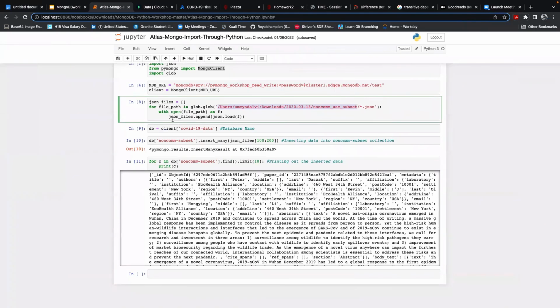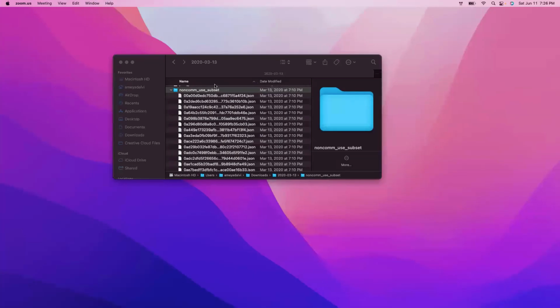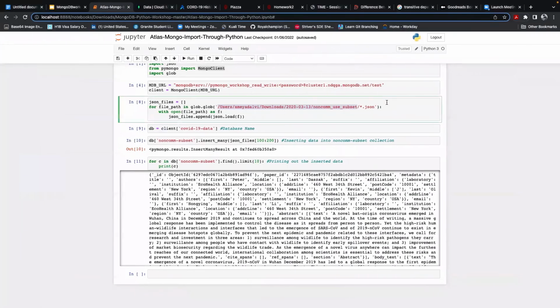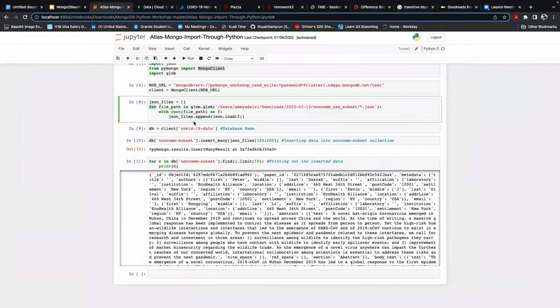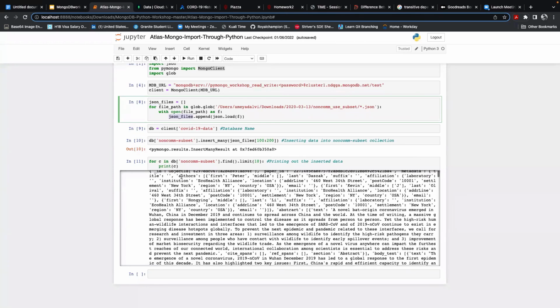We are iterating over this particular folder and extracting each single JSON using the for loop, and then appending it to the JSON files array.